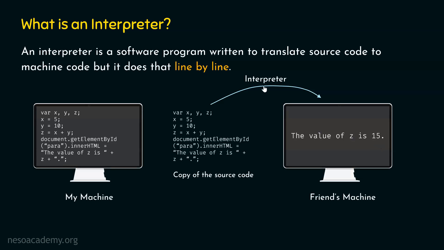One important thing to note is that interpreter translates the code line by line at the time when we run the code, and generates the output on the screen. Second, interpreter must be installed on my friend's machine. I will simply provide the copy of the source code to my friend and my friend must execute this code through interpreter. This is not the case with compiler. I need to compile the code from my side and generate an executable which I can provide to anyone. So my friend just needs to run the executable. Note that interpreter never generates an executable — it translates each line on the fly and we will never get an executable in response.